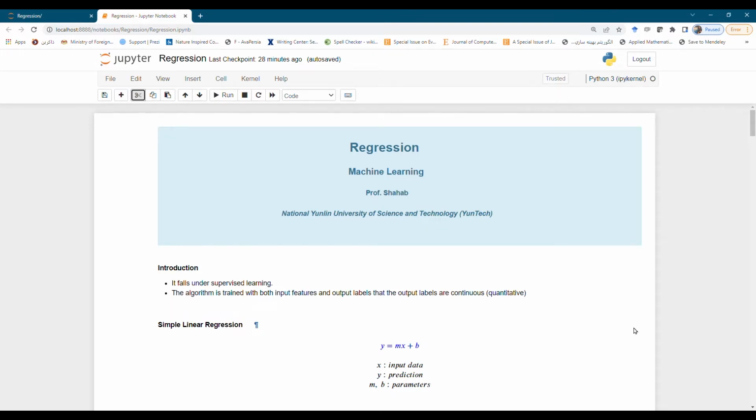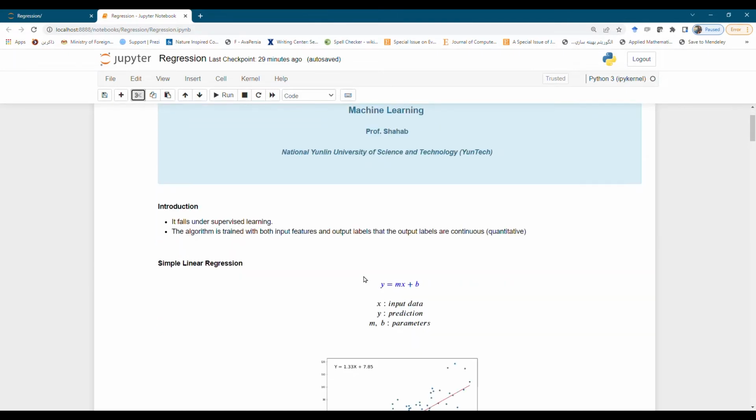Today I'm going to discuss the regression problem. In the previous lecture we talked about the classification method, in which the labels in those problems were discrete. Now in this lecture we would like to talk about other problems in the machine learning area which have the regression method. Before, we were familiar with the linear regression model. Today we implement it and also other methods such as support vector regression, decision tree regression, and random forest regression. In the end, we will implement it using Python.